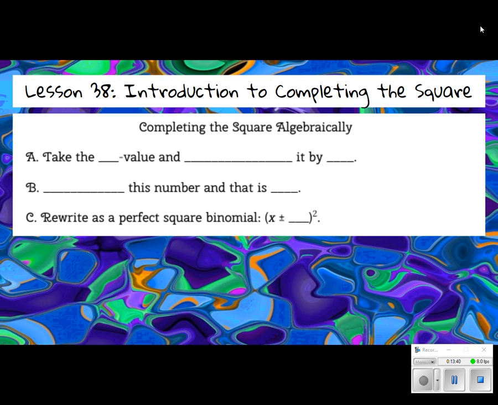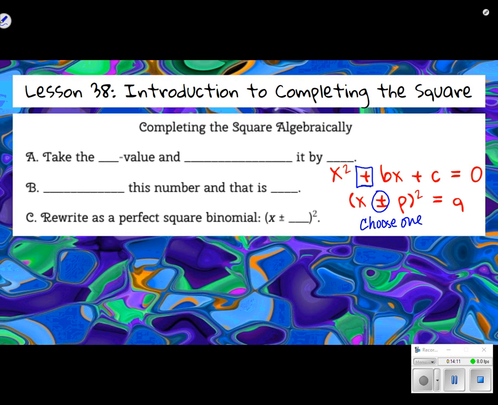All right, so we're going to look at this algebraically, get away from the picture and do it more algebraically. So here is x squared plus bx plus c. The goal is to be able to write it as x plus or minus p. This plus or minus is going to depend on what's going on here. If that's a plus, then we're going to have a plus inside our parentheses with the x and the p. With the minus, we'll have a minus. This plus or minus doesn't mean we include both. You will have to choose one based off of what the original problem is. But you should be able to write it as x plus something squared or x minus something squared equals, and this is a cube, not a 9. It's a cube.